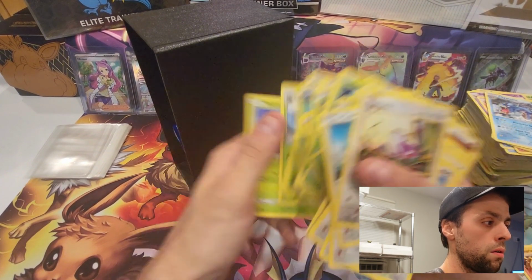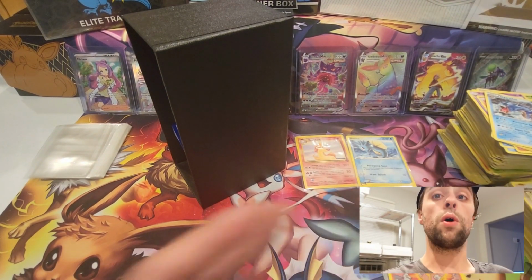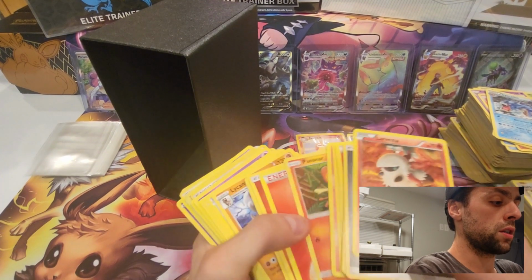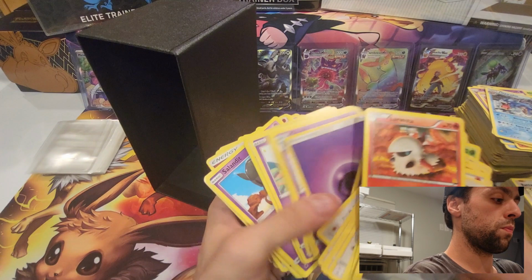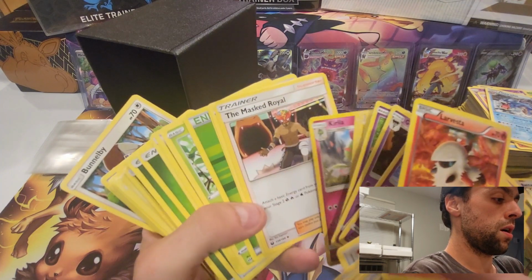Growth. Wow. Snover. I don't get bulk like this very often. Every now and then you'll find some older cards that are mixed in, but you never get bulk like this. And I know this is getting to be a little bit long here. We're coming up on 10 minutes just passing through the bulk. We still have a good amount of cards to get through here. So let's just go really quick here.